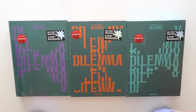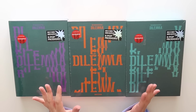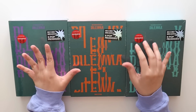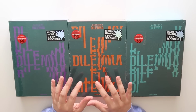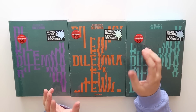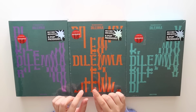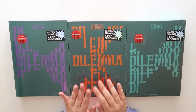It's called Dimension Dilemma, and it just released today at Target here in the US. So I went to Target pretty early today, and I got their exclusive edition. On the website, it says that you're supposed to get one photo card, but it also said it's supposed to be one exclusive card per member. But I don't know how true that is, so we'll actually see what happens when we open this.